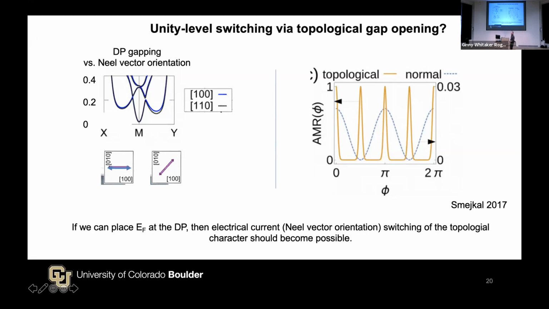Very nice talk. Can I ask how big of a gap you expect to open in this copper manganese arsenic compound? You can read it off from here. In this one particular case, it's small. This is 200 millivolts, so that's 10 millivolts scale, something like that, which is still somewhat sizable. The material is an antiferromagnet at room temperature, and I don't expect we would find a room temperature gap though.